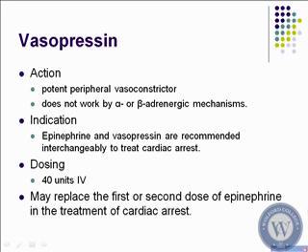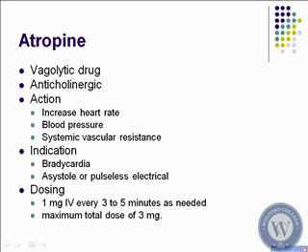They're interchangeably recommended for cardiac arrest. Usually about 40 units IV are given. It may replace the first or second dose of epinephrine in the treatment of cardiac arrest. The new recommendations are going towards using vasopressin more so than before. So we'll see how it works out. I haven't been impressed so far.